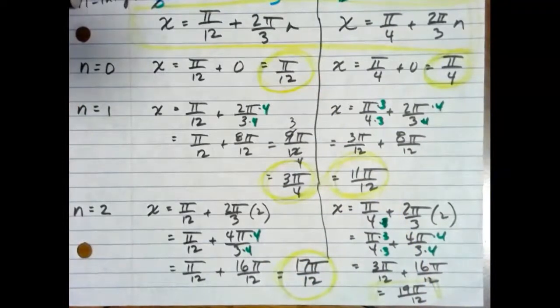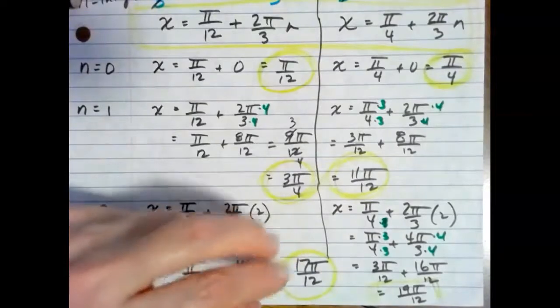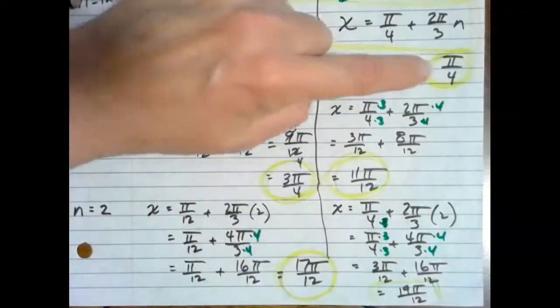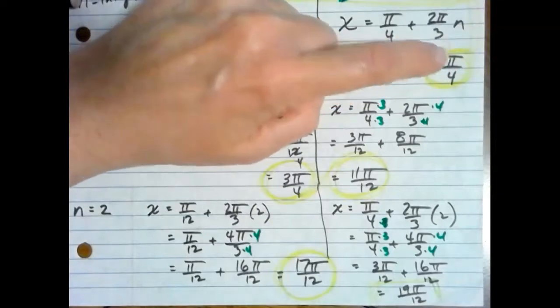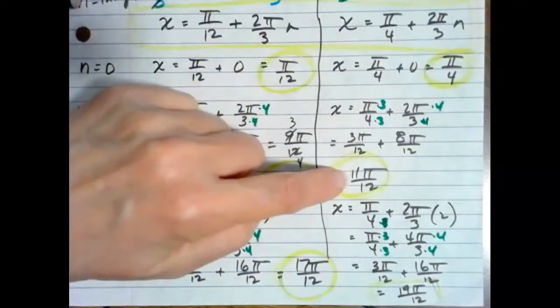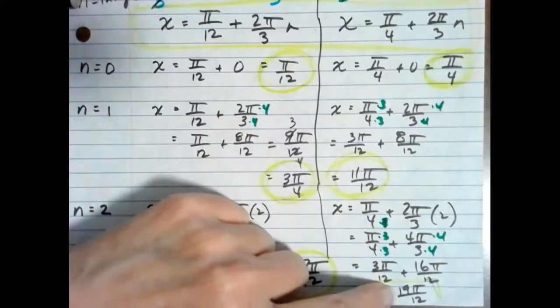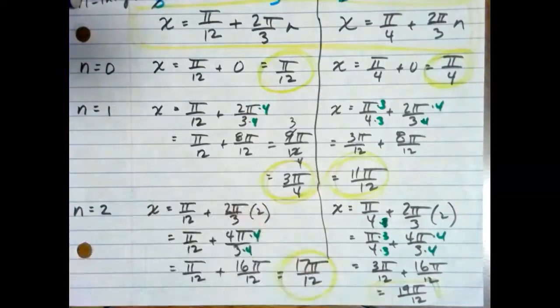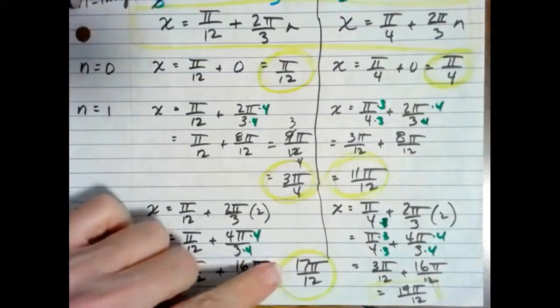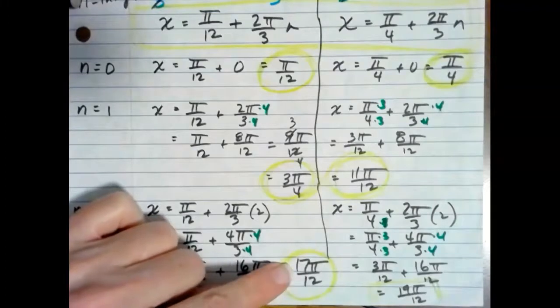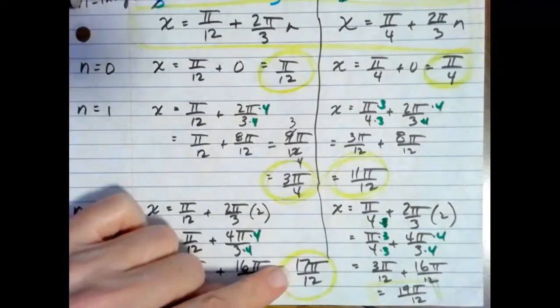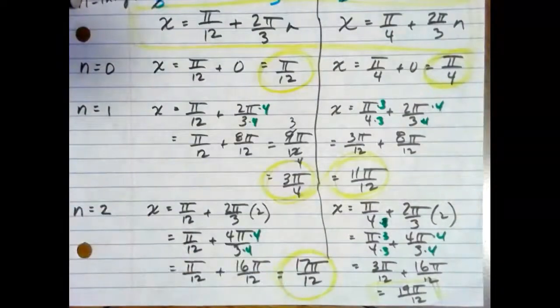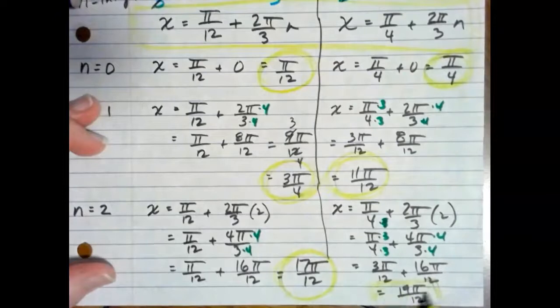Now, we can come up with a pattern of what's happening here. So look at how it's increasing. So think about it. 1/4, which is really 3/12. So we went 3/12, 11/12, 19/12. So we're going up by 8/12 pi. If we go up by 8/12 here, we're going to be at 27 pi over 12, which will be bigger than 2 pi. Same thing here. If we go up another 8/12 here, we'll be at 25 pi over 12, which is bigger than 2 pi. So we have found our 6 specific solutions.